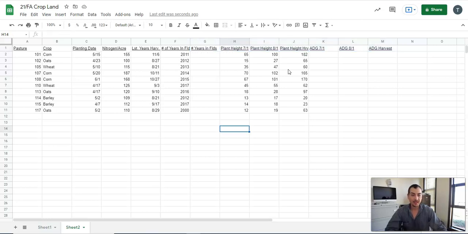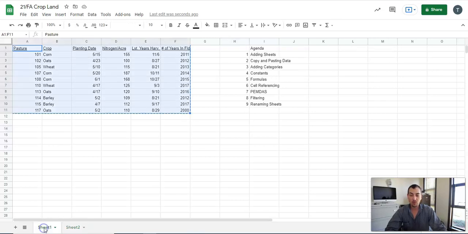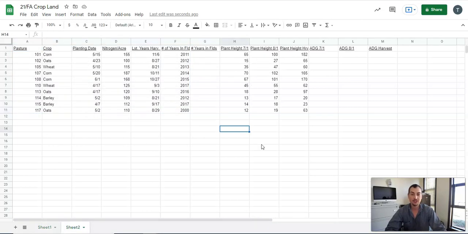So I jumped ahead and filled out these columns real quick. This is just raw data. This is just some data that we were pulling off of our field. We went out and actually measured it. So I just went ahead and inserted that information in there. There's no formulas or anything like that. That's just raw data again. And again, remember, we're always working in sheet 2. We're not working in sheet 1. We're not messing with sheet 1. We're keeping our original data the same. We're only working in sheet 2.